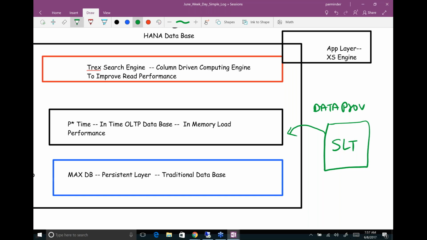Then SAP has another engine, another data processing engine built inside this, which can quickly process the data, their own data processing engine.